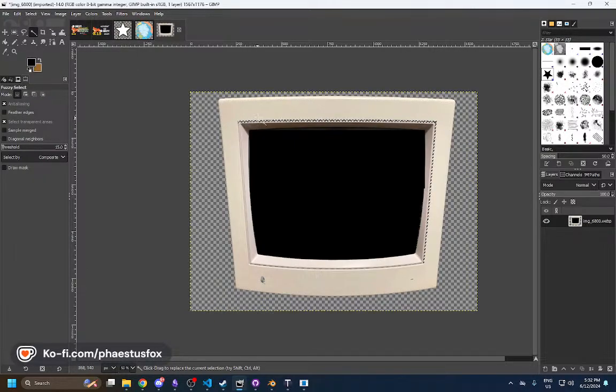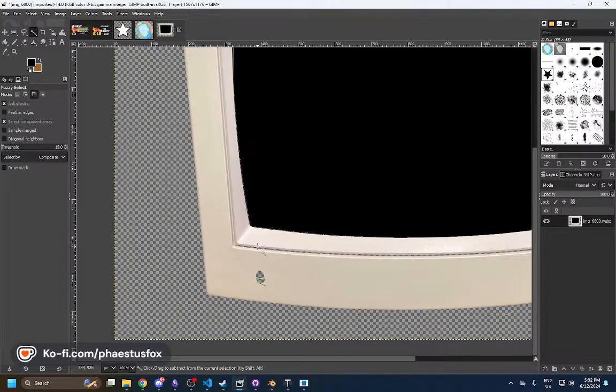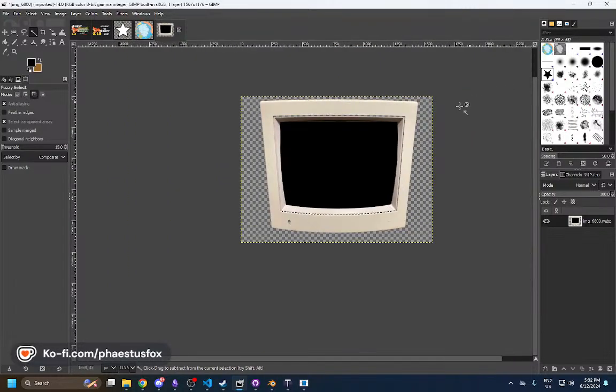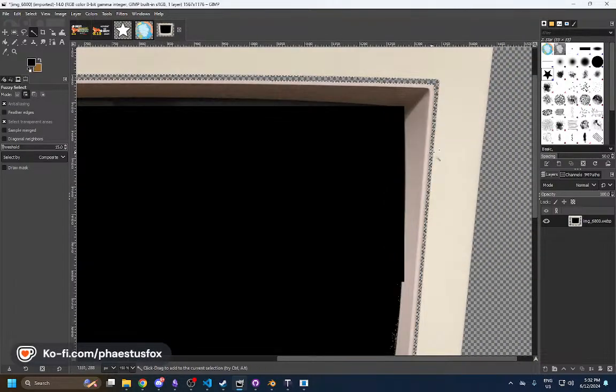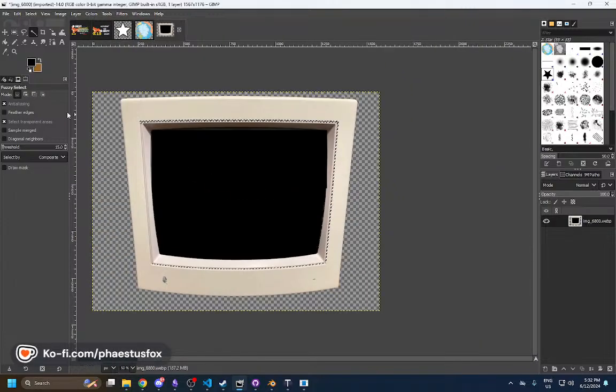Kind of want to select that and that. I want to color that, I don't know, the same as everything else. So I guess I just want to select the whole thing, don't I? It's this bit here. We want to select all of that.